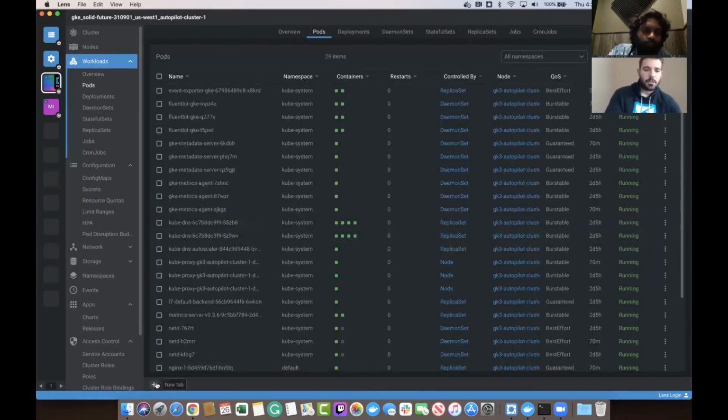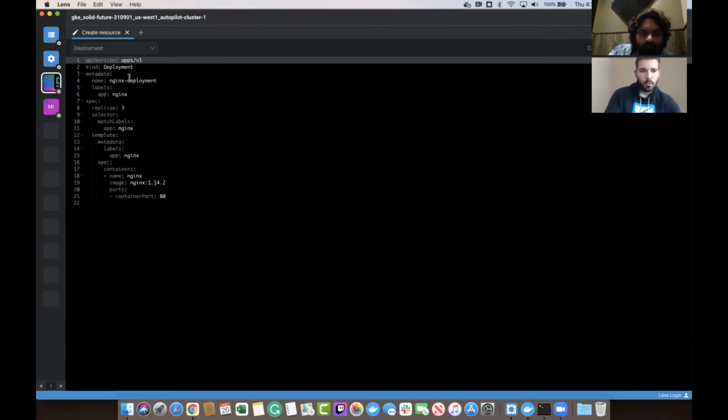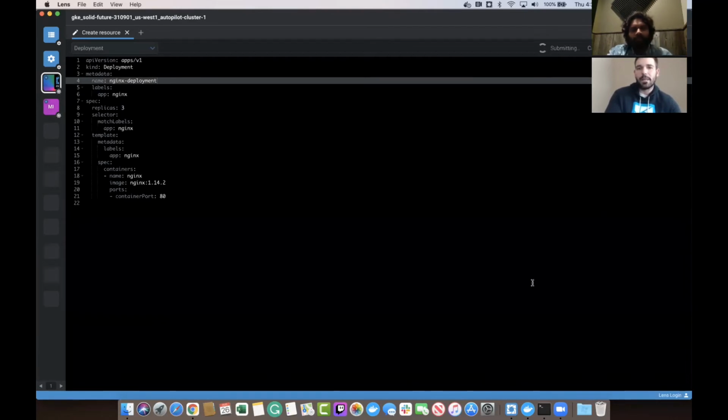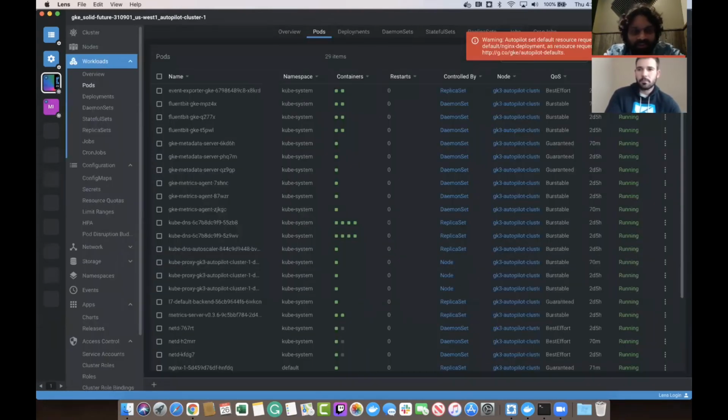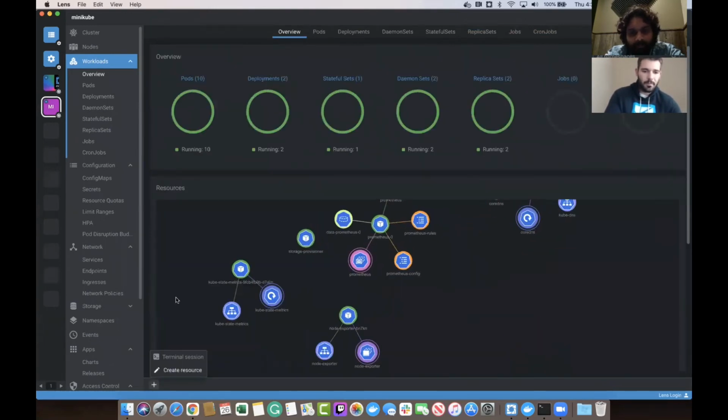If I cancel this, you click this plus icon, terminal session or create resource, I can create a resource. I can select a template. We'll do a deployment, Nginx deployment. You don't need to create this. This is very cool. It just simplifies everything. You don't need to write a YAML file. You already have a template. You just extend it from there. Exactly.